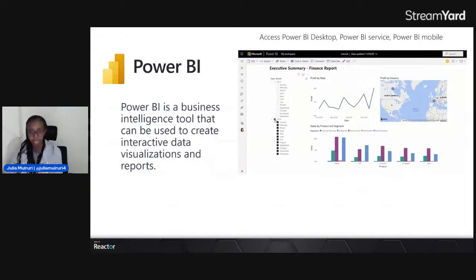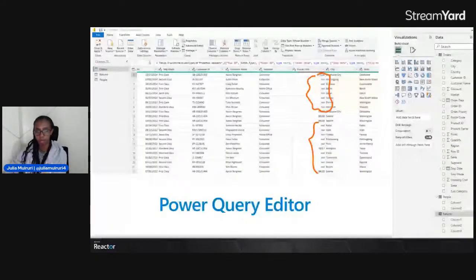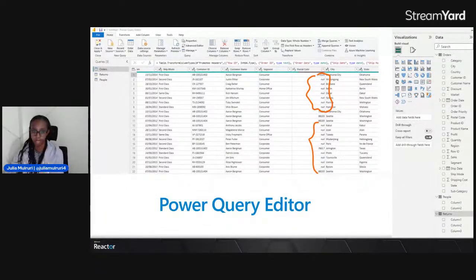And then something else that is pretty cool about Power BI is that we have what we call the Power Query Editor. So what is this? Think of a scenario where you have raw data and you want to create visualizations and reports from this data. More often you would need to clean up your data. If you have inconsistencies in your data, you would just need to clean up and take out any inconsistencies from your data. So you can do this using the Power Query Editor that you have access to as soon as you install Power BI Desktop. You can load this in a separate window.